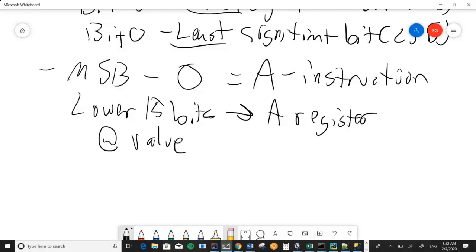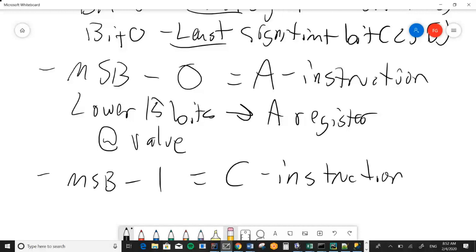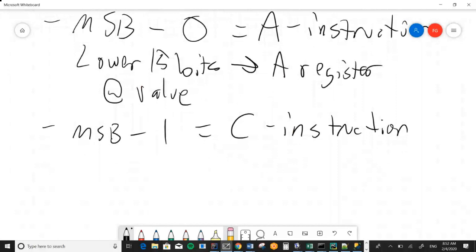In general, your programs alternate between these A instructions and the other kind of instruction, which we get when the most significant bit is a 1. This is called a C instruction. You can think of A as address and C as calculation or computation. C instructions are going to be quite a bit more complicated, but they're pretty easy to understand if you think about the different regions of the 16 bits and what those regions mean. So let me go over those with you.